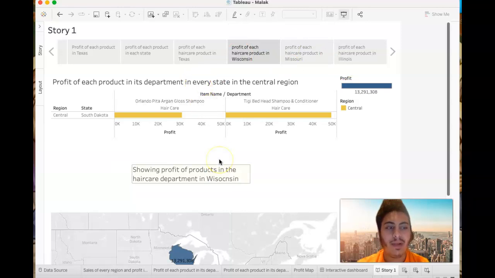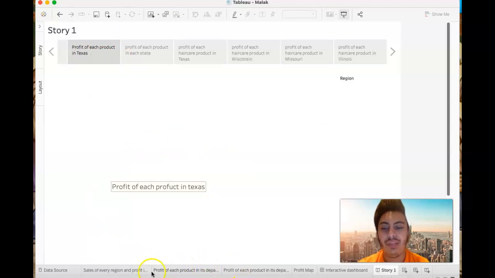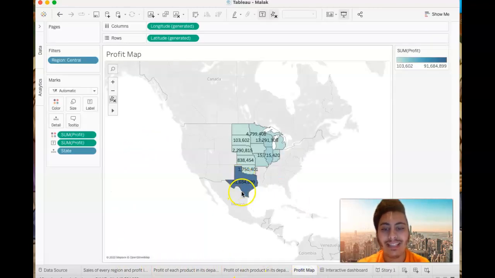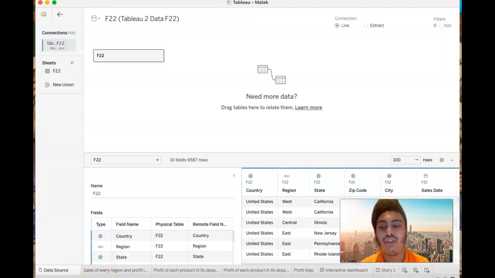There's a lot of things we learned about Tableau, especially in this project. If we go back to our profit map, what we can really see out of everything is that Texas is the outlying state. It has the most profit for any item in any department in the central region out of all of them. So this is something that Tableau has helped us realize. I really learned a lot of things about Tableau, especially how we can customize our charts and our graphs. It really helps us come to a conclusion, and it really helps us show what kind of data we need and what kind of data we don't.